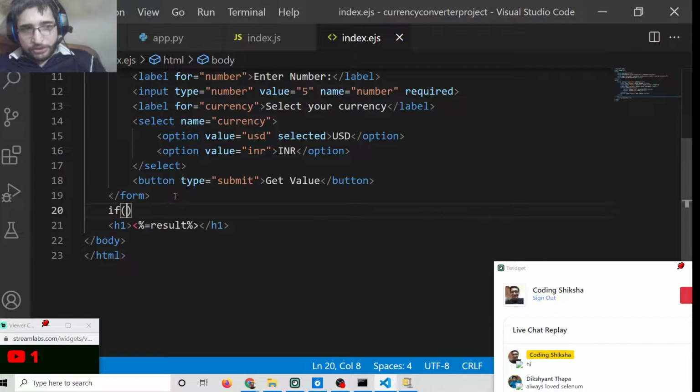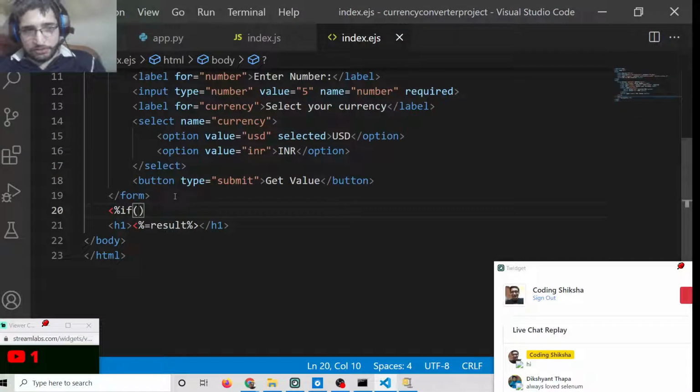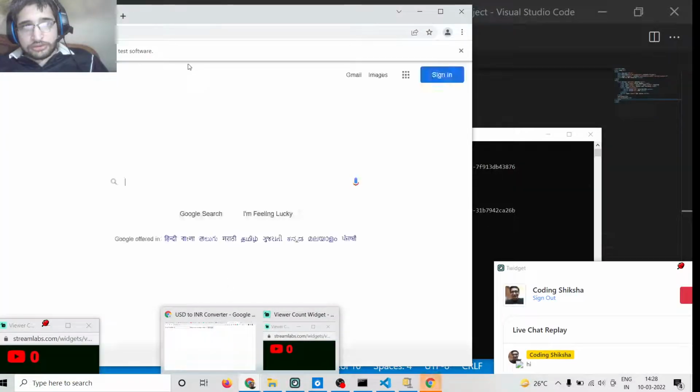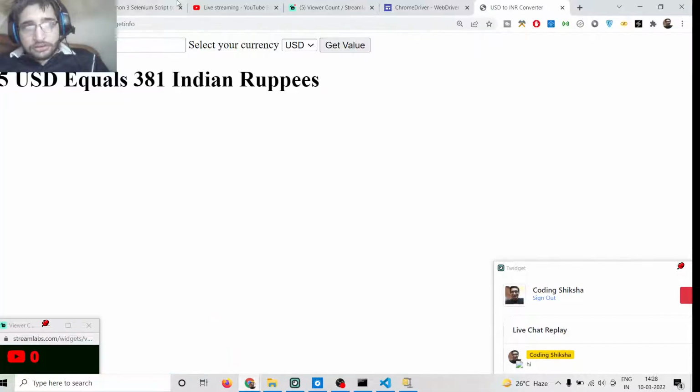Basically we need to wrap this inside an if condition, so if it exists, then only we will print it. Now if I execute it, 5 USD equals 381 Indian rupees.